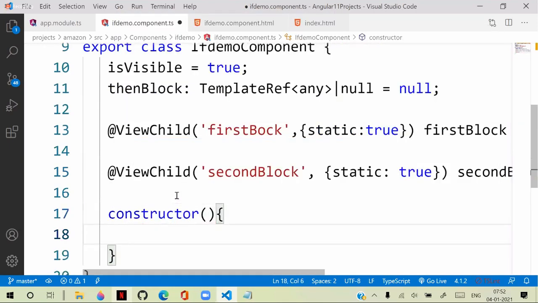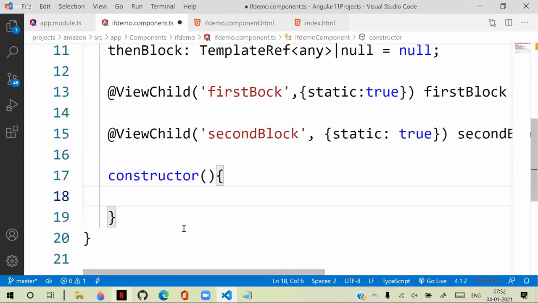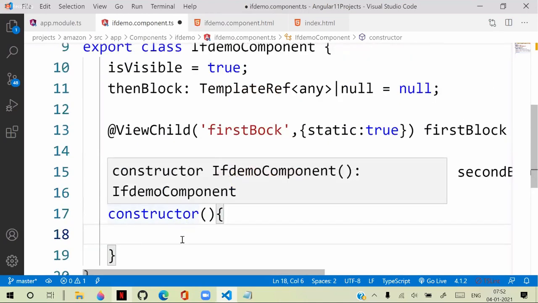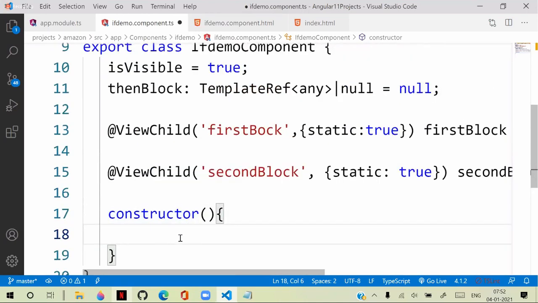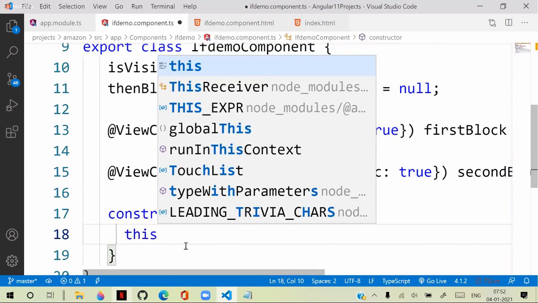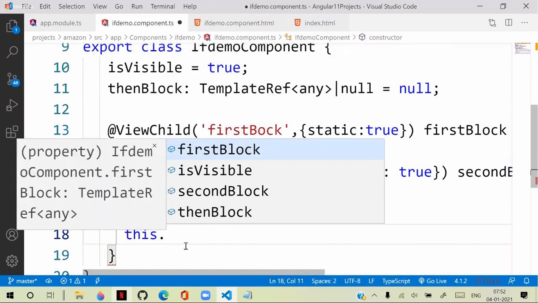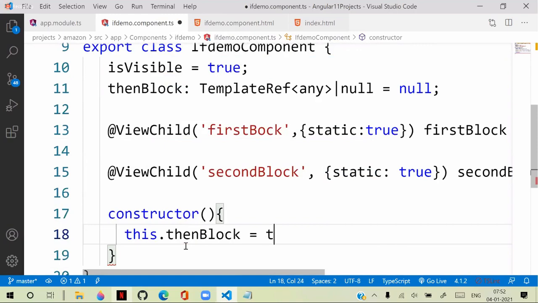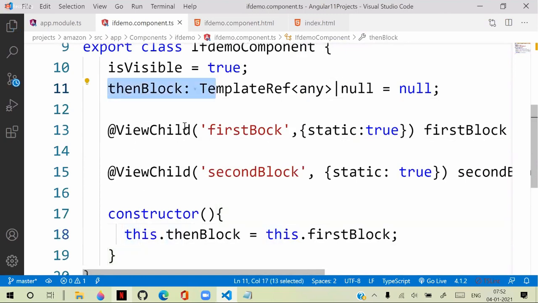Initially, I am keeping a constructor here. In the constructor, suppose I am configuring this.thenBlock equal to this.firstBlock. That means now then block is applied with first block, so it will render the first block.